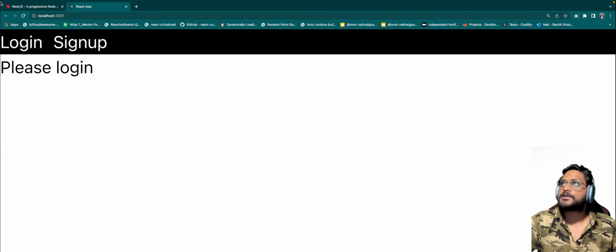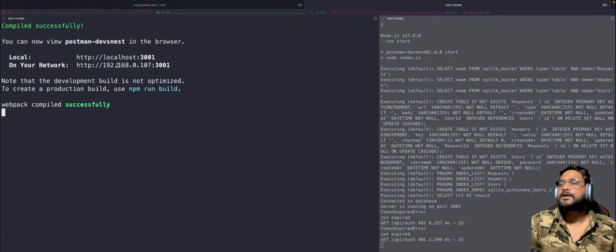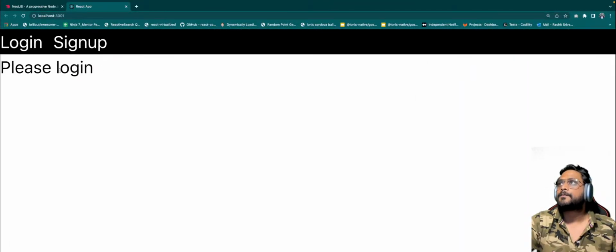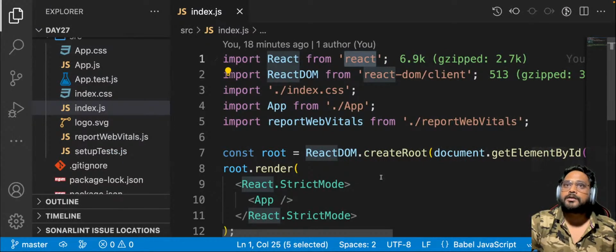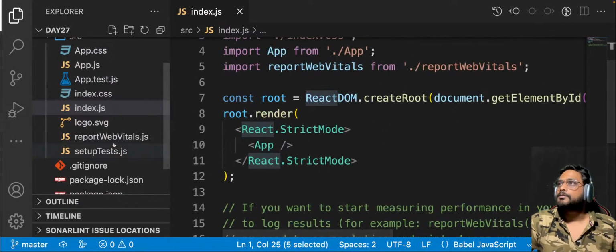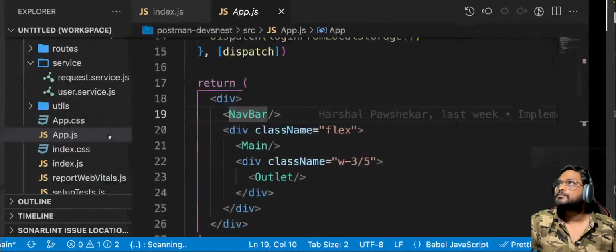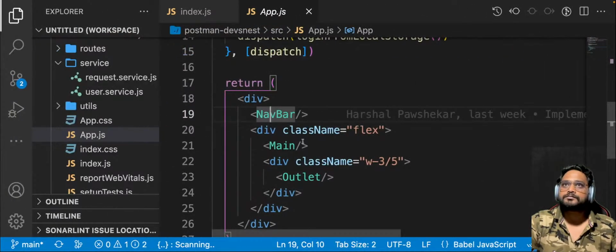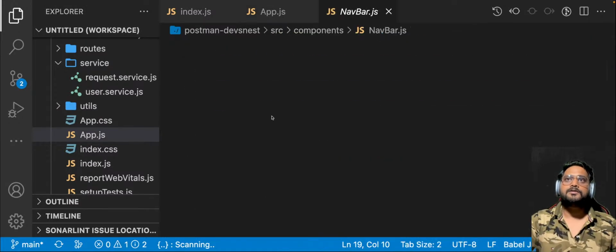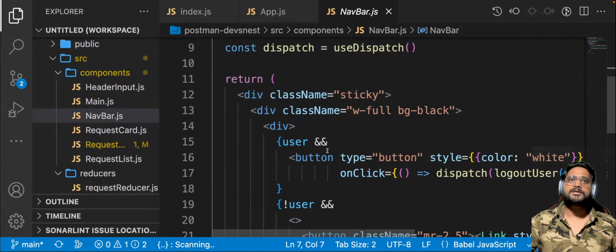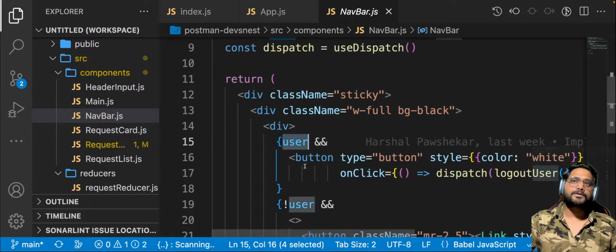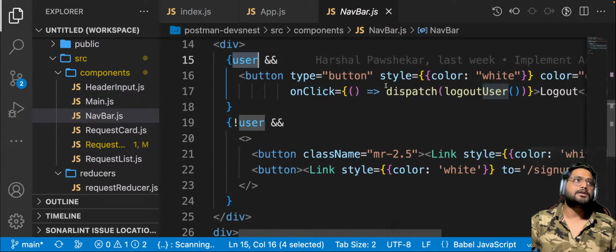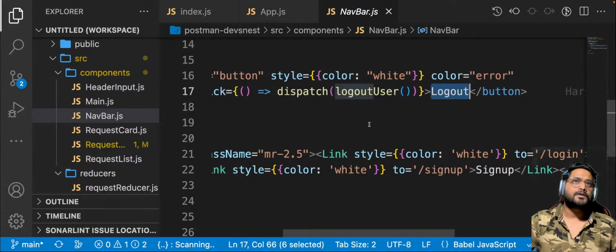Okay, so let me show you the result as well. On the first screen, whenever we have slash, we have login and sign up on the top and please log in on the bottom. It is coming from here. We have this navbar. We are calling this function which is returning another HTML. If we have user, it will show the user with the button of logout.